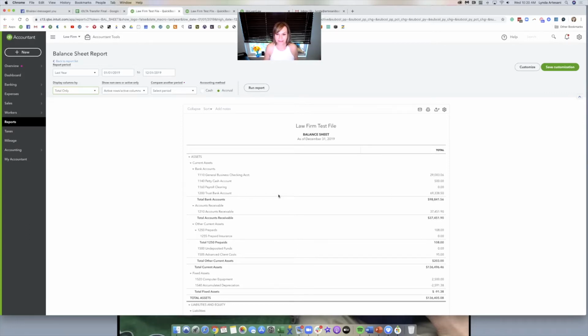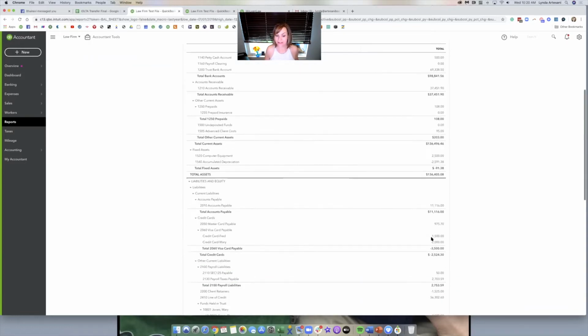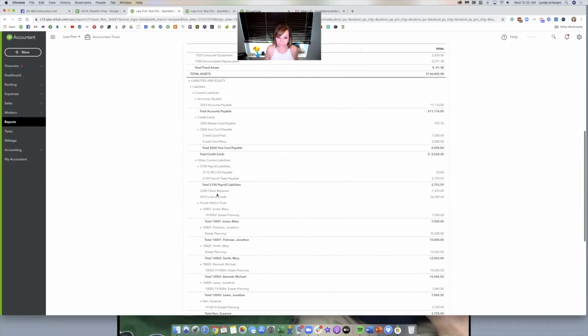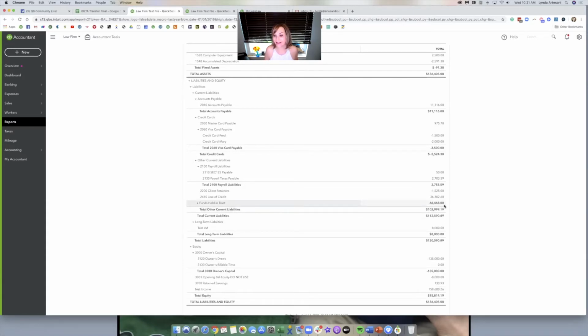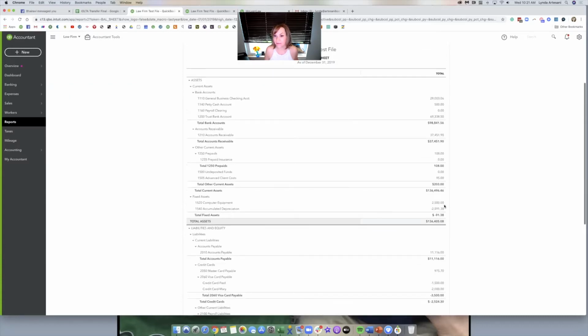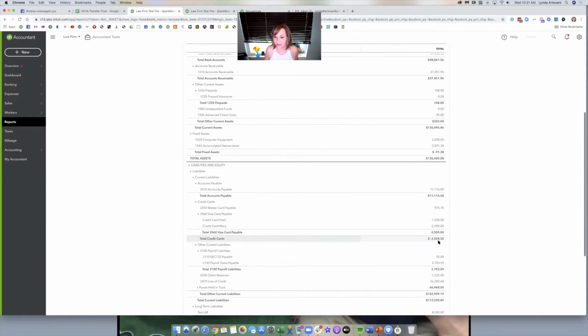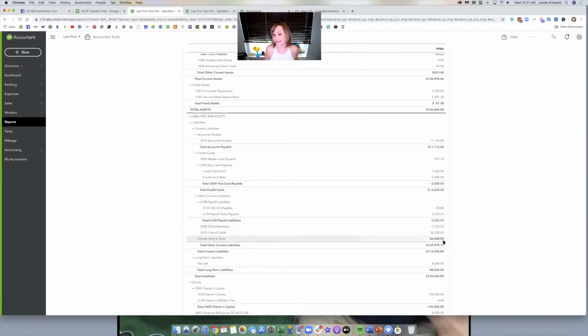You can see my trust account balance. This is my total bank balance, and my trust account balance is $69,338.50. This balance has to match. When I get down to my client funds held in trust, I can hit this button and collapse it so I can see the total, and it's $66,468. So you can see that I'm off by almost $3,000 here. It's $69,338.50, and I've got $66,468. So I'm off by about $2,800 or so.